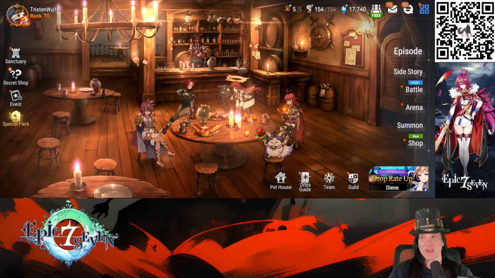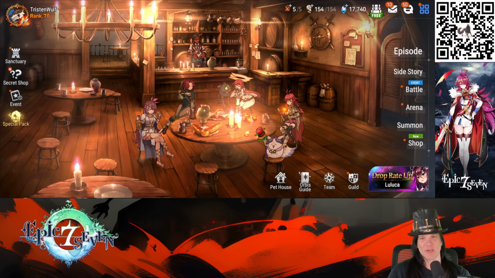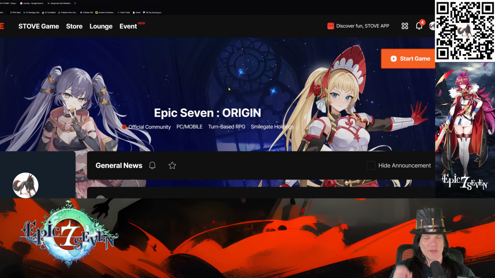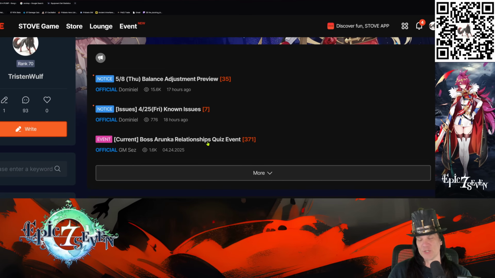So aside from this nice in-game stuff, some things have popped up on Stove. So the first thing I want to show you guys is the Stove page. There will be links to both of these posts in the description of the video. First is the Boss Arunca relationship quiz event.